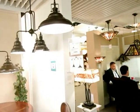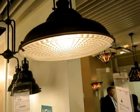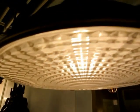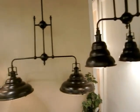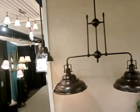Now we're looking at the Eastville Collection. This is a beautiful vintage industrial look with a sense of modernism to it, and it's in our palladium bronze finish, which for many of you who know our Duchess is a great group. This finish we've added to other introductions. It's been doing tremendous.